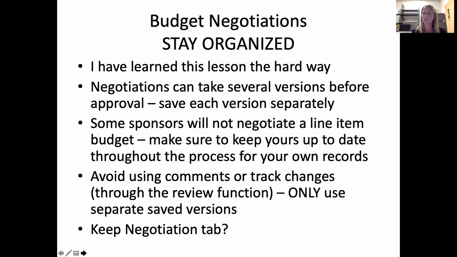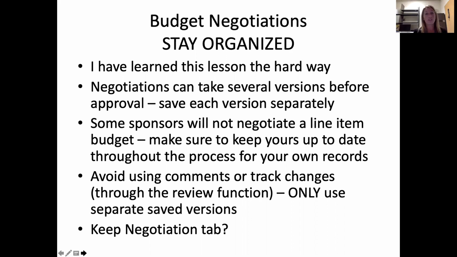So we're going to talk about budget negotiations, which we've talked about a little bit throughout these slides. And my biggest point is just to stay organized. You need to stay organized because there's a lot of back and forth that goes with these negotiations, and it can be really easy to miss an item and then you're going to regret it later. So, and these are lessons I have learned the hard way. So these are things that I've done wrong. And now I've learned to stay a little bit more organized.